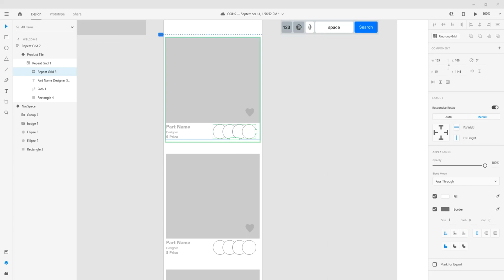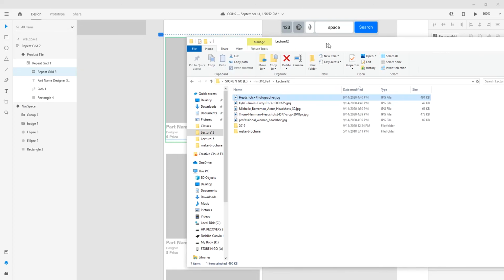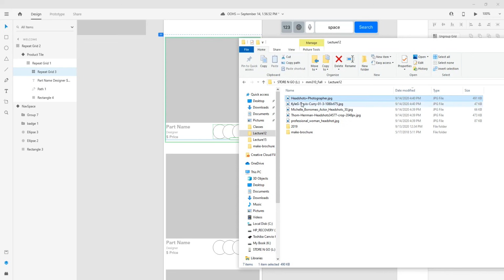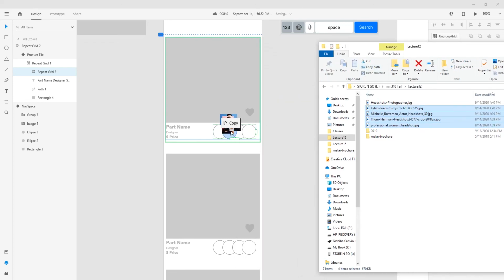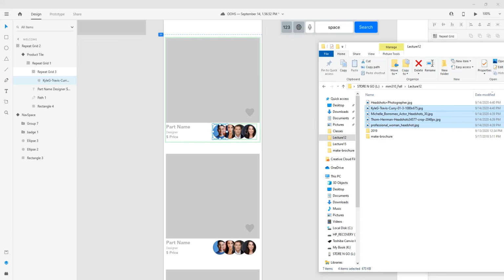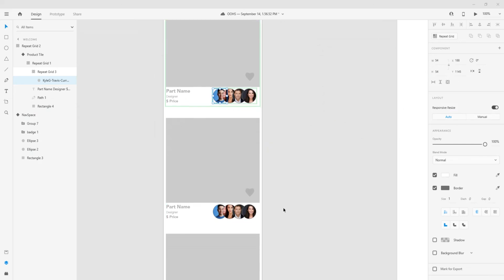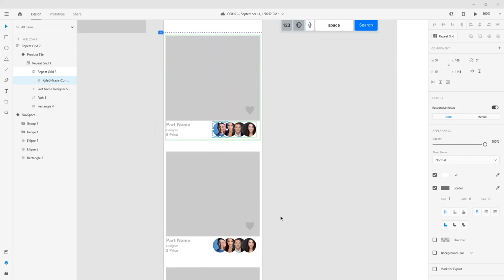So if I go to my folder outside of the application and say, for example, I grab 1, 2, 3, 4 images, and I drag them into that component because I have 4 containers within my grid, if I let go, each one of those images gets populated into the grid itself, and because it's part of the component, it gets copied everywhere. Since this is a prototype, this would be sufficient to showcase what it will look like when someone actually likes whatever you're posting.